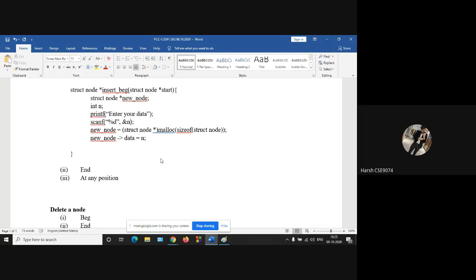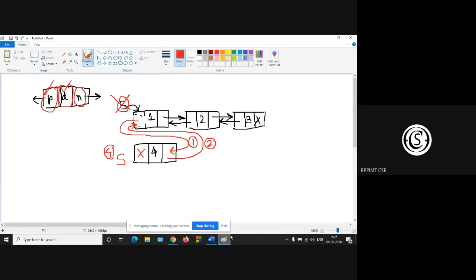Now what is the operation? So this is our first operation. We make a connection from the previous part. Initially this was the start; the previous part of the start goes to the new node.